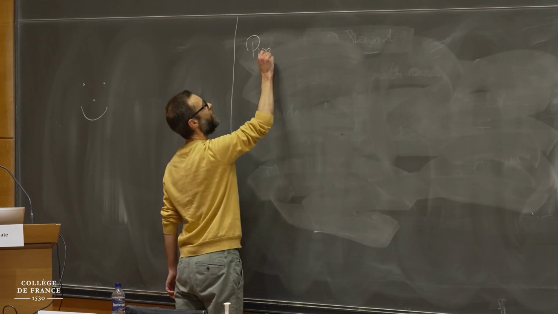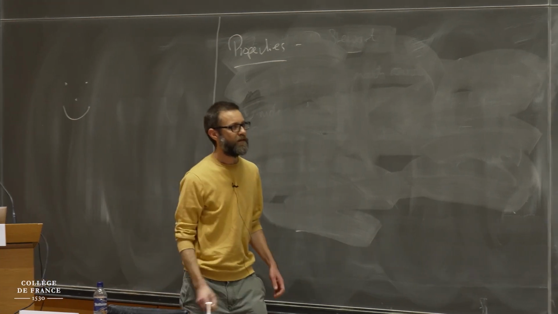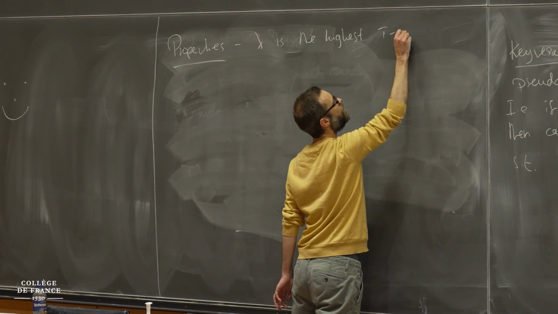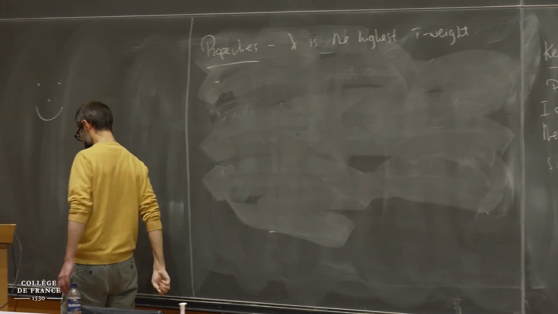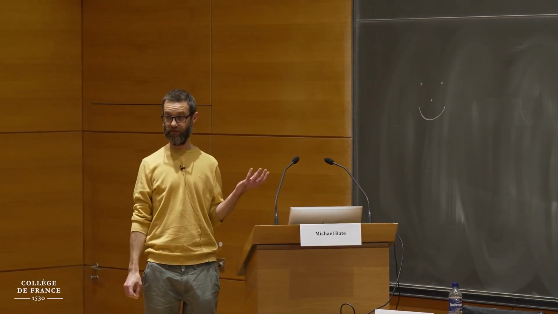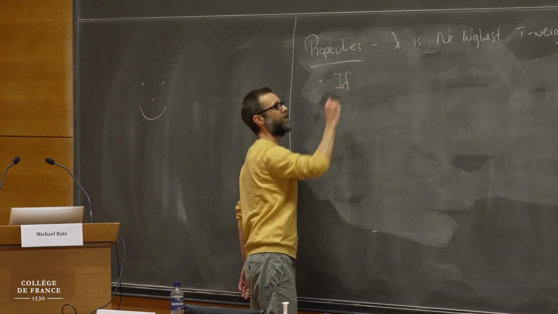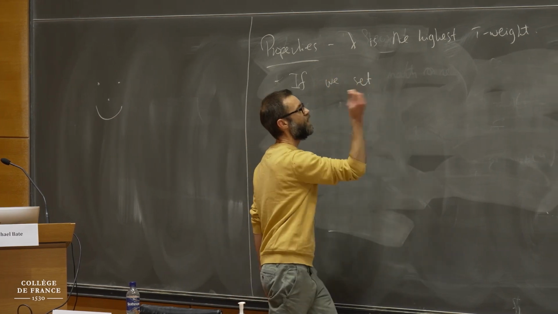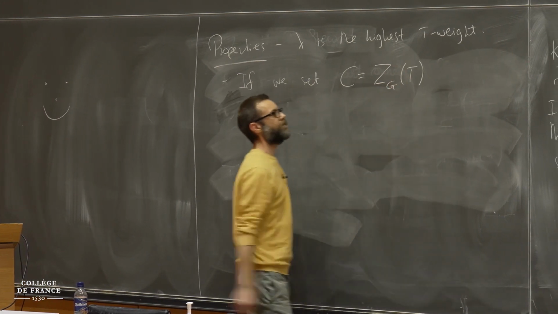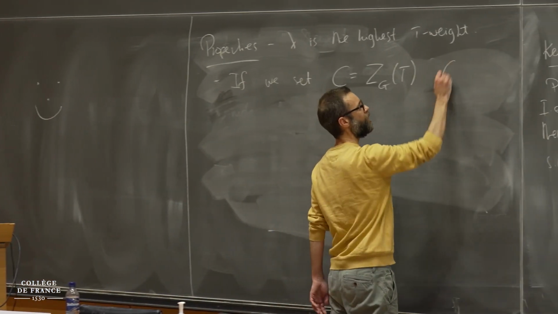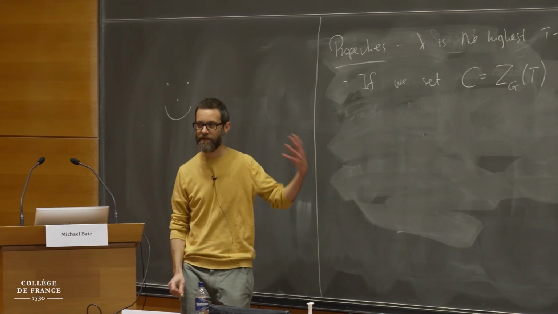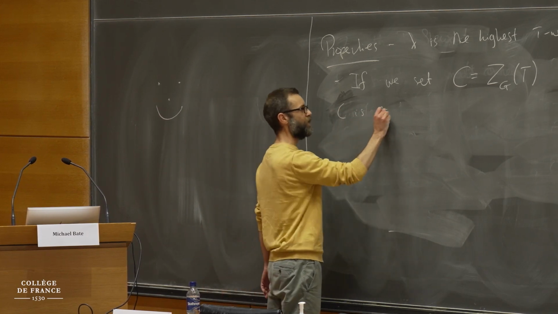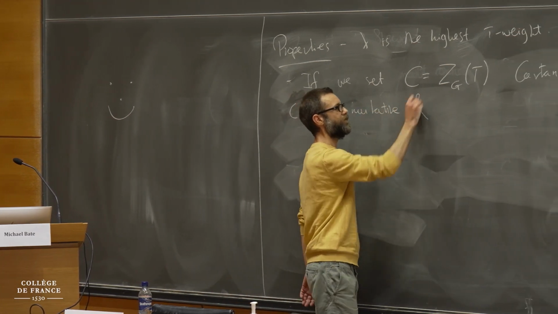Okay, so some properties. As you might hope, first of all, lambda is still the highest weight for the torus. But the weight space for lambda is no longer one-dimensional in general. So what is it? Well, this goes back to something else we saw this morning, in fact. Inside this group G, we can take the centralizer of this torus. The centralizer of our maximal torus is a Cartan subgroup. Then it turns out that this is also a pseudo-reductive group, and it's commutative, as the notation hopefully suggests. So then C is commutative and pseudo-reductive.